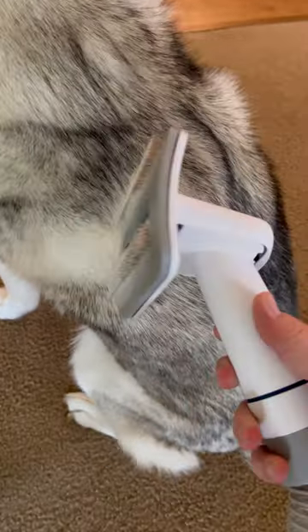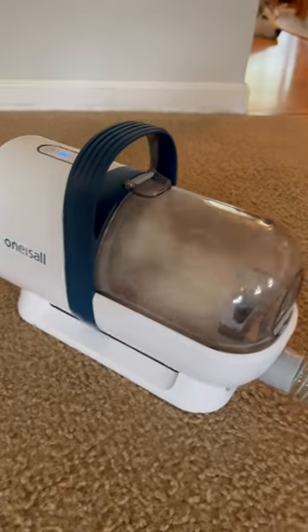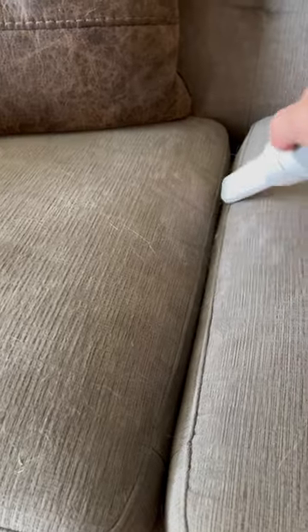Every single time I get a lump of husky hair, instead of it falling onto the floor, it gets sucked up by the vacuum. I also use this vacuum to get in between the crevices with this little attachment. It gets all the husky hair that seems to get trapped in the corners that the regular vacuum can't get.